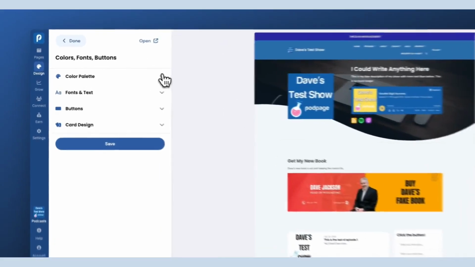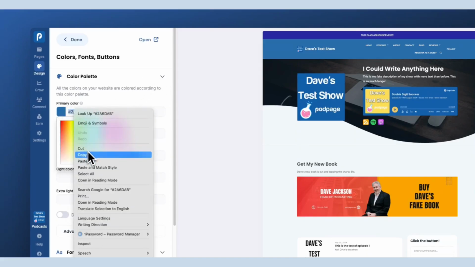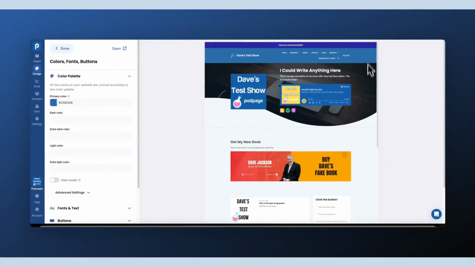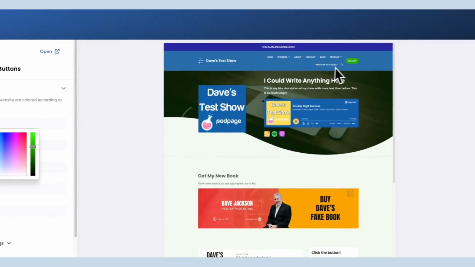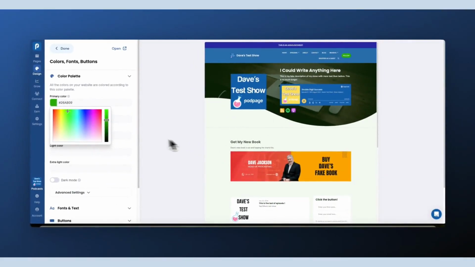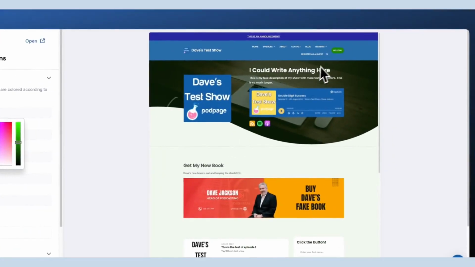And what I mean by this, if I go to Color Palette, I'm going to copy the color I have right here. And if I wanted to change this, you'll see here I have this kind of blue, and the background is ever so slightly tinted here. If I came over and said, hey, let's make this green, you'll see the button has changed and the background has changed. If I make this maybe a little darker, you'll see the button has changed.